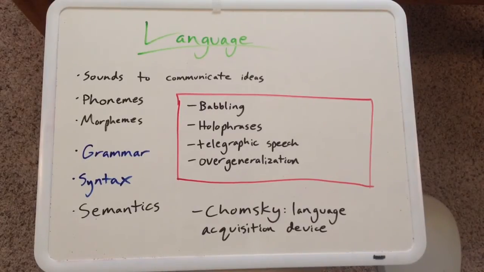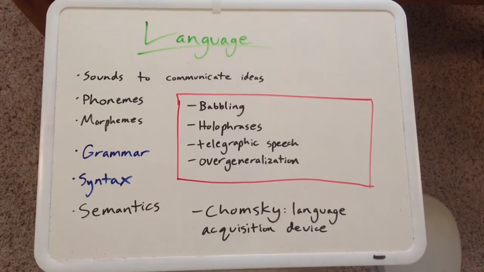So like if the child says food, they might be actually requesting food, like I'm hungry, I need food, although they just say food. That's all they say. Telegraphic speech is a little bit more advanced than holophrases. That uses 2 or 3 words. So, for an example for that, you might observe a toddler saying, car go, and when the child actually means to say that car is moving, or food now, and just things like that. Just using simple kind of word structure, I guess, to convey a certain meaning.